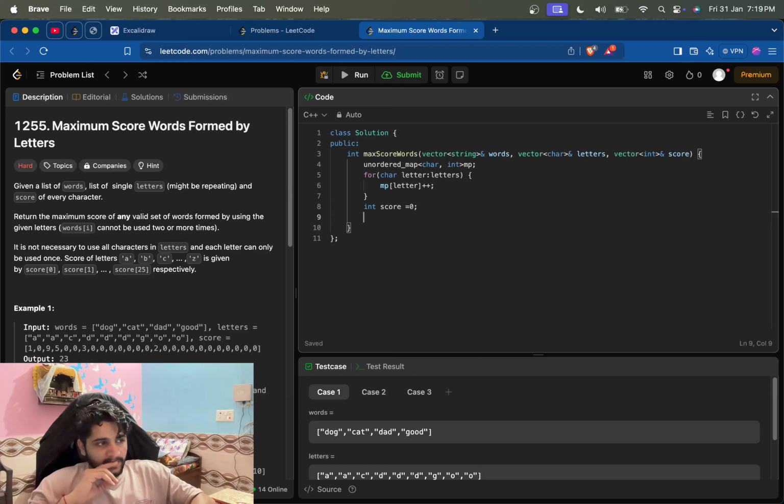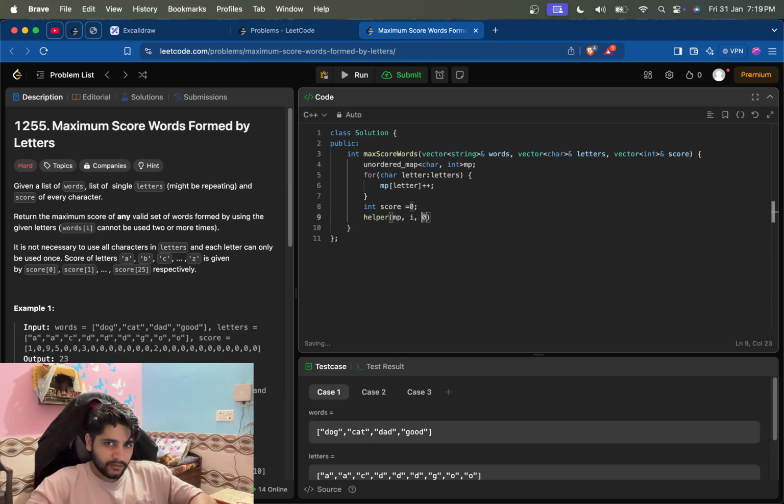Let's just say the score is 0 for now. So what we will do is call a function, and obviously that will be a recursive call inside that function whenever invalid words we have encountered. Otherwise we can go on and do the things. So we will call a helper function. It will consist of this map, the index of the word we are at, and the current score, which is starting from 0.